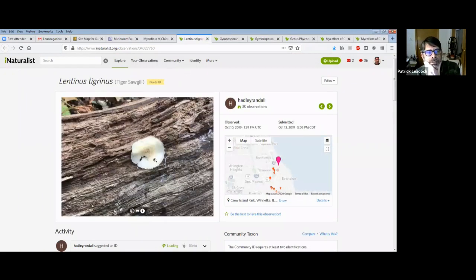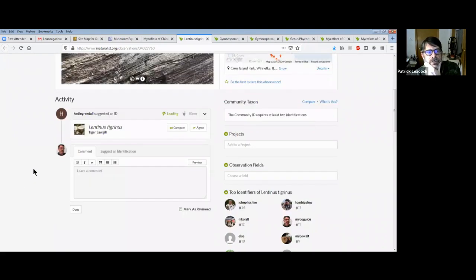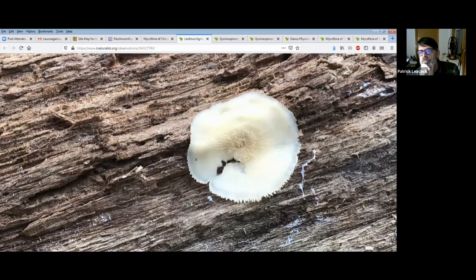Okay, here's another thing. I have no clue why this got labeled as Lentinus. This is tricky. Brooke or Lorinda or Suze, I would think, could guess what this is. They've seen it, certainly.